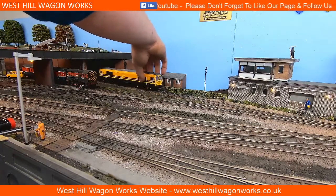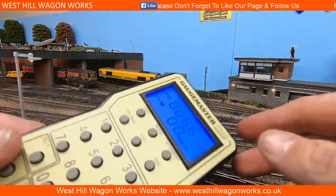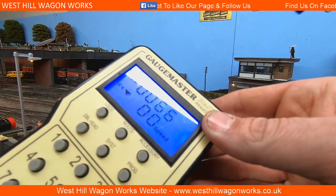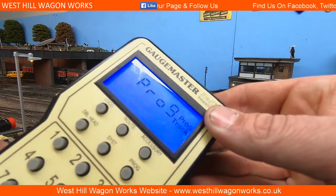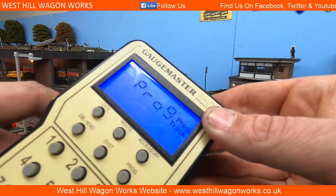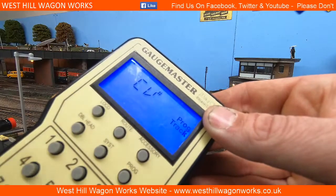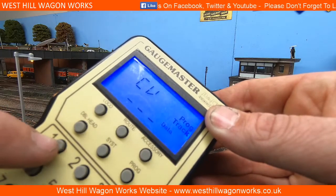It's a bit hard when you're one-handed because my other hand's still a bit injured. Okay, so I'm going to try and get the controller in shot so you can see. First thing I'm going to do, programming track's on program. I'm going to say program, and you see it comes up programming track. We're then going to go enter, and we're going to go across until it says CV. Okay, so CV there. So CV54, and we want to set that to 12.